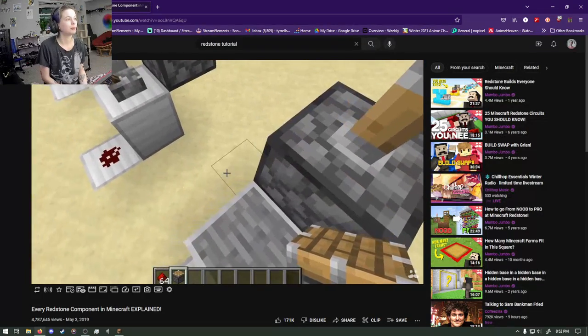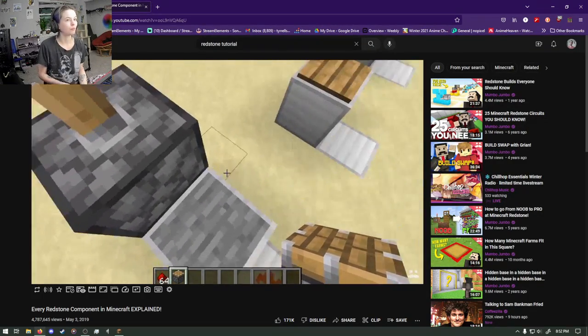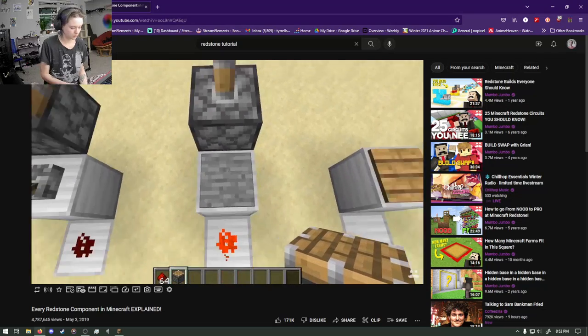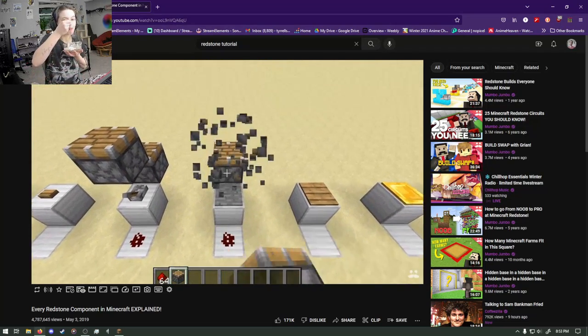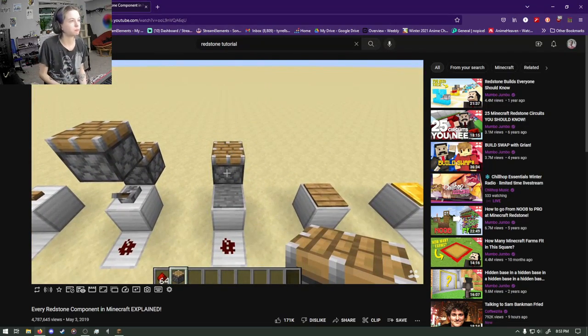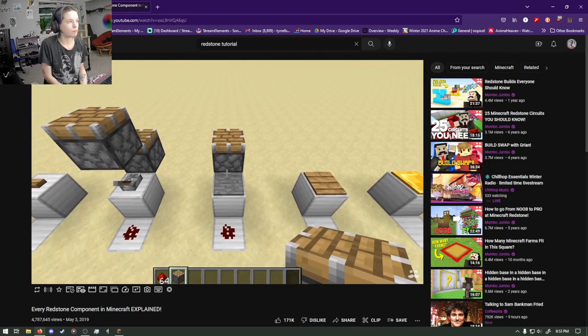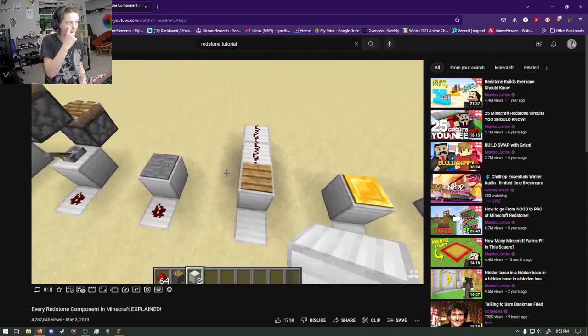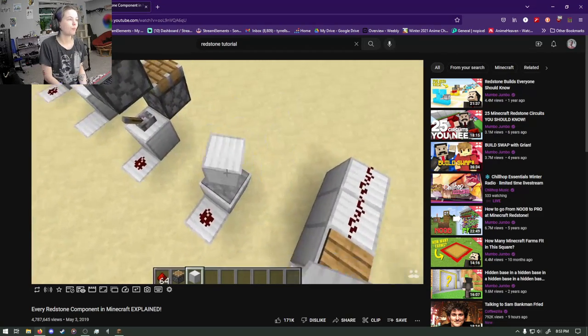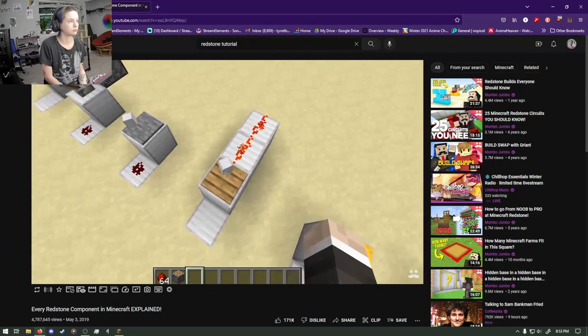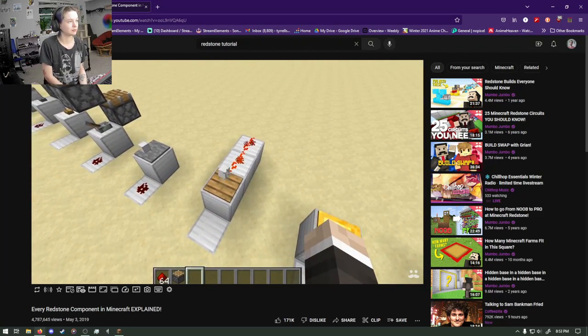A stone pressure plate will strongly power the block underneath it to a signal strength of 15 when a mob or player stands on top of it. It will also activate any adjacent redstone components or any redstone components on top of it. When the mob or player stands off of the pressure plate, then it will deactivate 5 redstone ticks later. The wooden pressure plate works in exactly the same way, but unlike the stone pressure plate, it can detect items and other entities such as experience orbs.